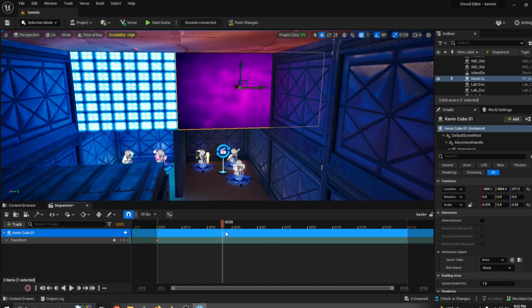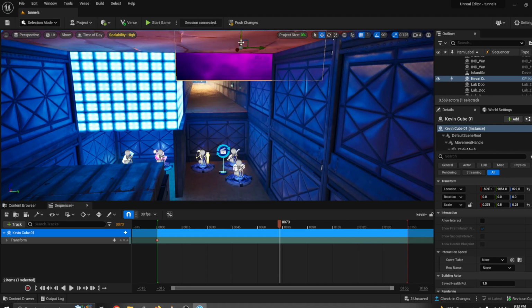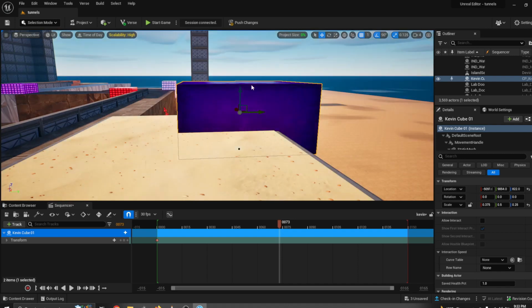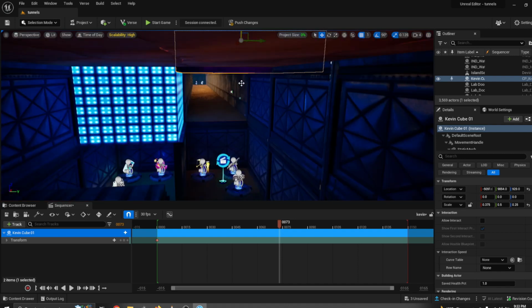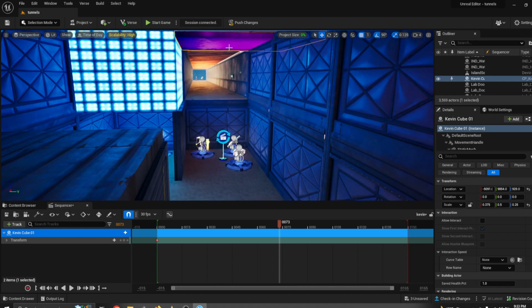So then I'm going to move this to probably about halfway, just for demonstration. You can play with that after you figure it out. But then we're going to want to move Kevin to where we want him finally positioned, which will be up. We're going to want him pretty much all the way up to where you can just kind of see him. That ought to be fine.